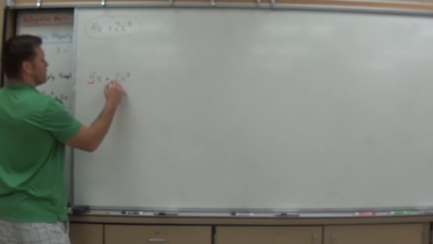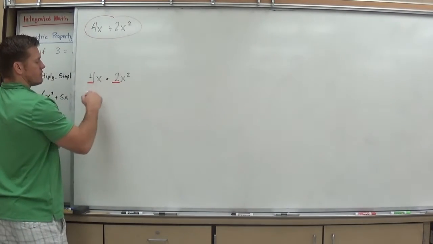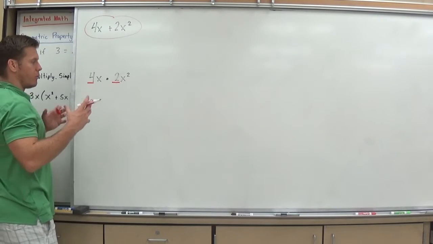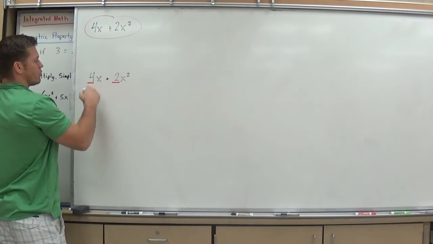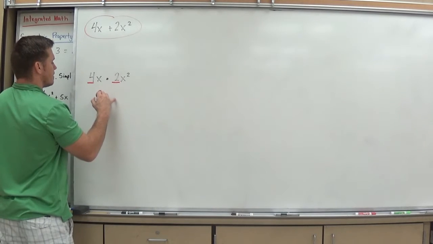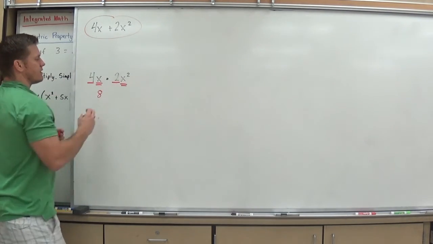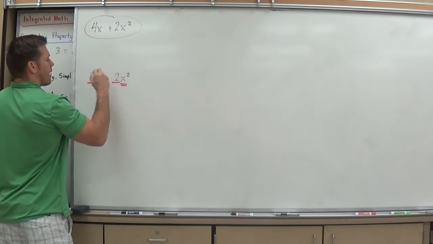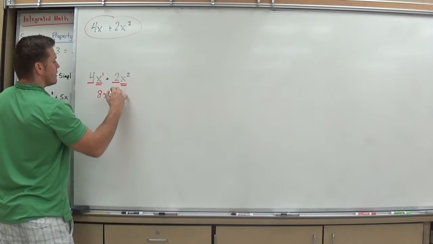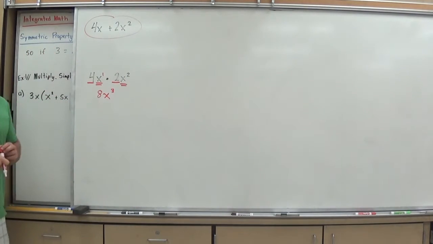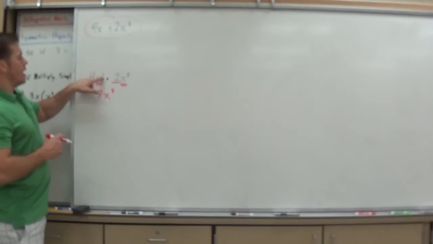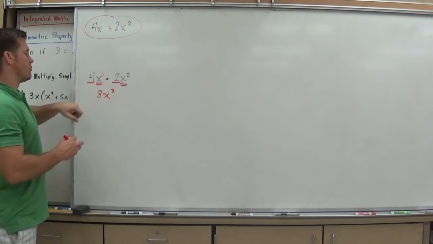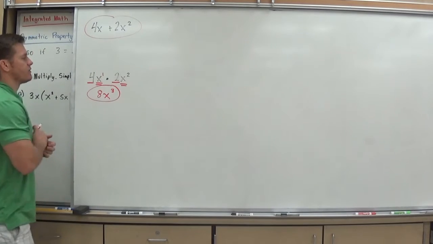So something like 4x plus 2x squared is done. You're not going to be able to add that. There are no like terms. Multiplication, no big deal. Here's how it works. We can't obviously combine a number with a variable in any other way other than it is here, but we can multiply those two numbers together. So 4 times 2 is 8, and then you can multiply the x's together. How do x's multiply together? Their powers increase. This is a power of 1, this is a power of 2, together they're a power of 3. So when you multiply 2 variables together with the same base, you can add the exponents. So this would become 8x cubed.